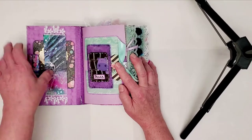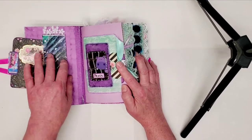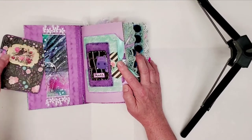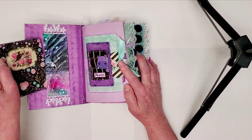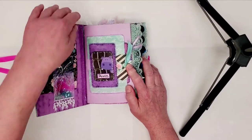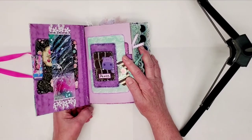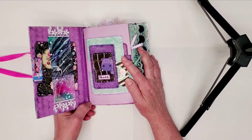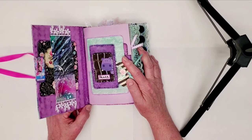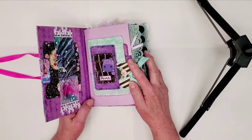The first page has a belly band made out of the same painting on watercolor paper, and it's real thick — it's like leather. When you put a lot of paint on top of watercolor paper, it becomes like leather, and it's got a journaling card there. I had more journaling cards stuffed in here but had to take them out because it was just getting too full. Here's where the paper is cracking — it's the paper tearing, not the book. I'll reinforce that seam with washi tape or maybe some fabric.